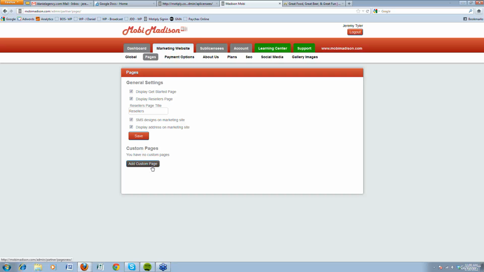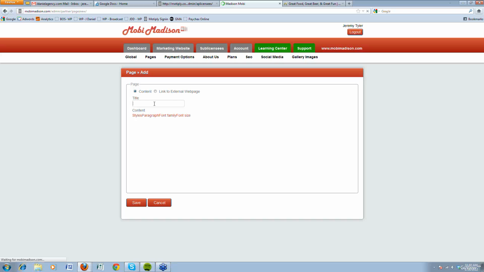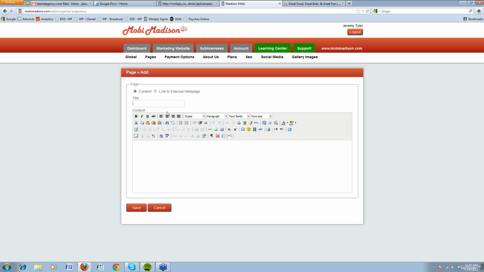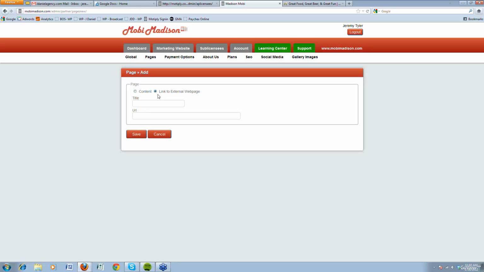You're also able to create custom pages for your marketing site. You have the basic ones that we put up there, but you can click add a custom page and title the page. Whatever you put in here is going to show up on the navigation bar of your marketing site, and you can put HTML code. You can create an entire page of your own on your marketing site. You can even link to other sites. If you have other products or even another business, you can link to that site easily just by typing in the title that will show on the nav bar. When I click on that on the marketing site, it would go directly to that business or website that you put there.